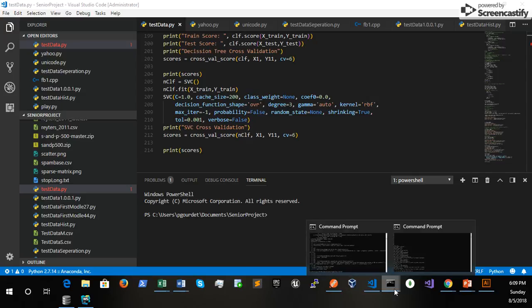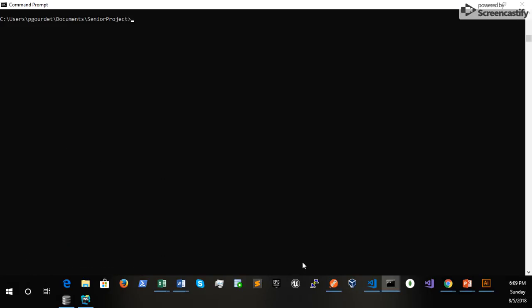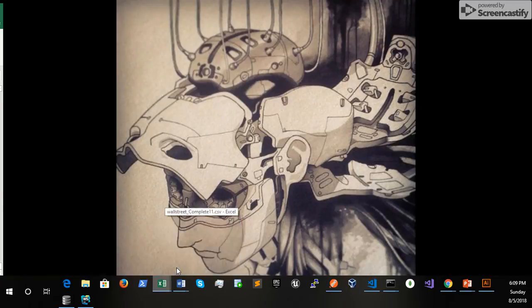Now, if we look over here at the command prompt, I will go ahead and run the project one time so we can see that it actually does what it's supposed to. This will take about a good minute, maybe a little bit longer, just because of all of the data that it needs to compute. We can be looking at that while we're doing that.